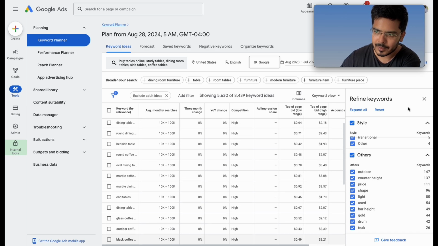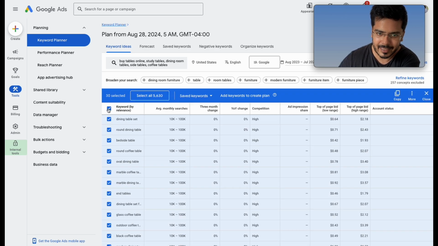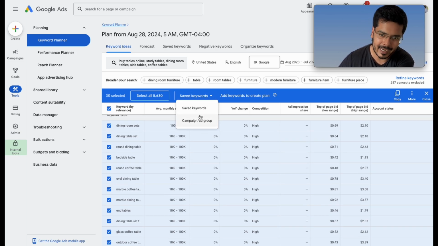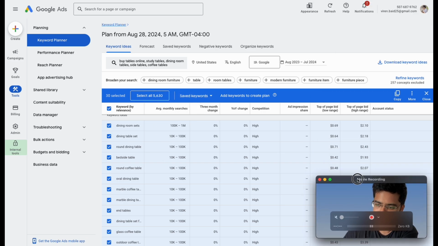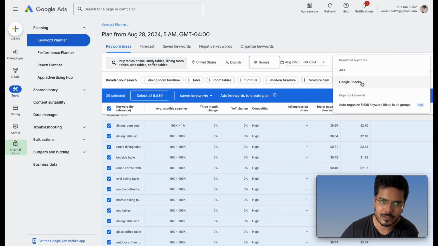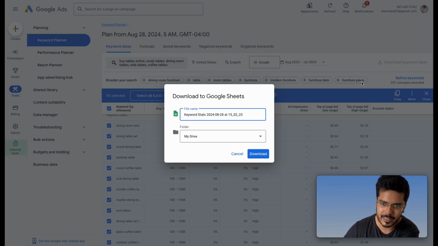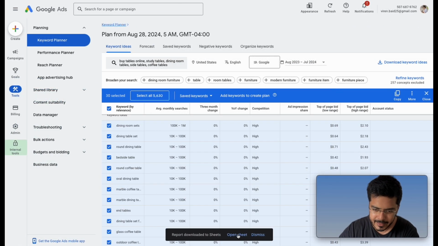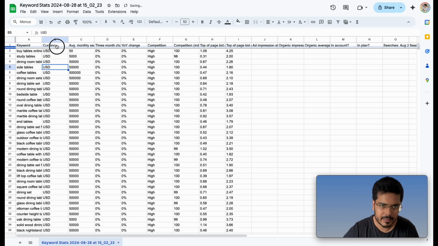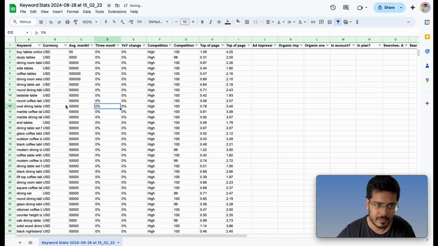And what I'm going to now do is select all of them. So we're selecting about 5,000 keywords. And from here, you can either decide to directly add your keywords to a campaign or ad group. I would not suggest that because we have selected over 5,000 keywords. But you could also choose to download your keyword ideas into a Google Sheet, right? And let's do that. And we're ready. We'll open the sheet. Let's just clean this up a little bit. And now we have this table ready.